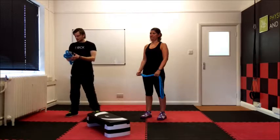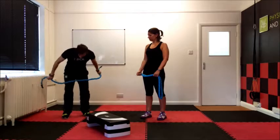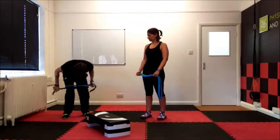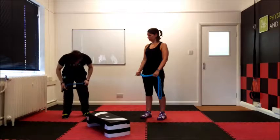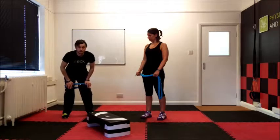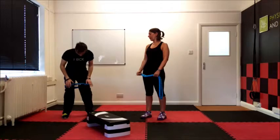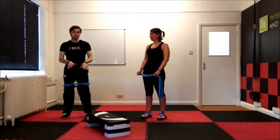We're going to do another thing as well — we're going to get a resistance band. Any resistance band will do. What we're going to do is tie it around just above our knees, literally a couple of inches above our knees. This is a regular resistance tube; if you use a resistance band you can do that as well — it doesn't matter. We're going to be in position and we're going to do some glute bridges.